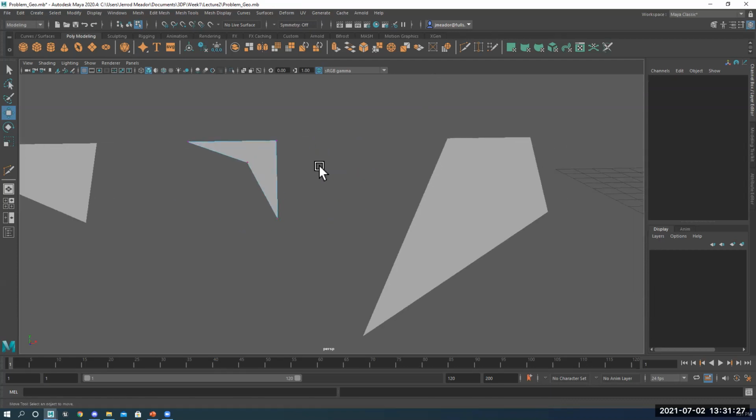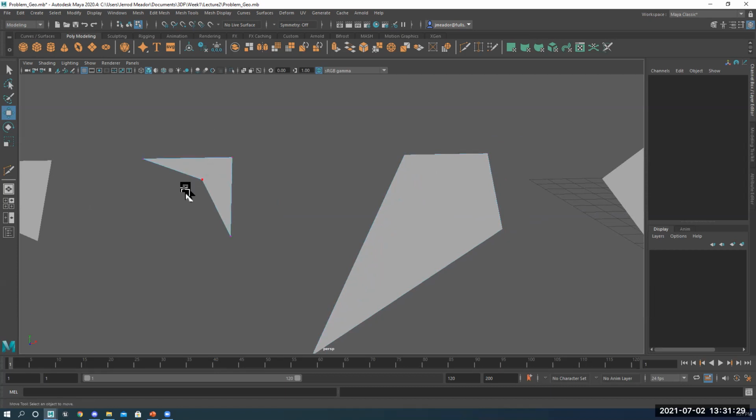Same way with these 2 right here. Essentially, this one right here is a concave face, where we have 1 point going into the surface area of our polygon face. Think of this as if I took a handkerchief and pinned down 3 corners of that handkerchief and then slid that 4th one into the center. What happens to that handkerchief? It starts bunching up as I slide more and more into its area. Same way here. Occasionally it'll give us that V shape, and sometimes it will actually take the excess of that polygon and shoot it off to the side, almost as if we folded it over. So we have to be careful about that.